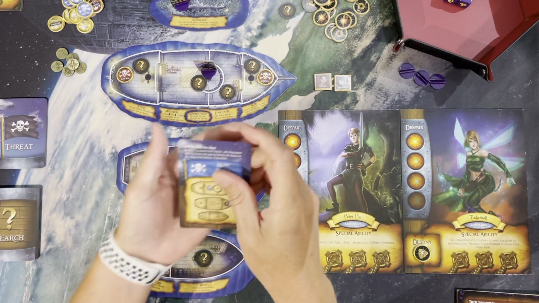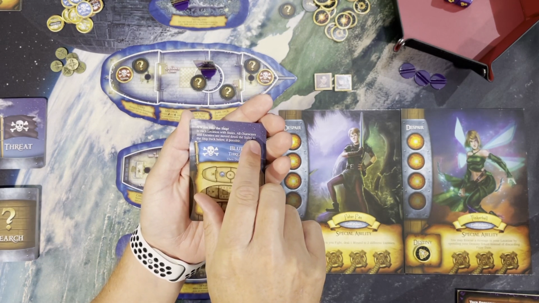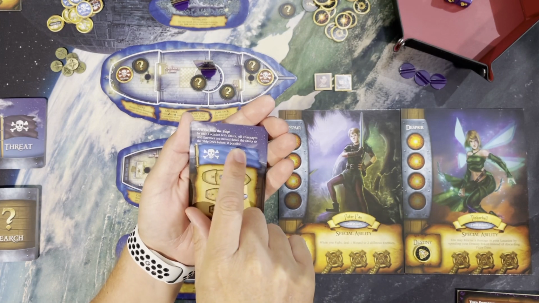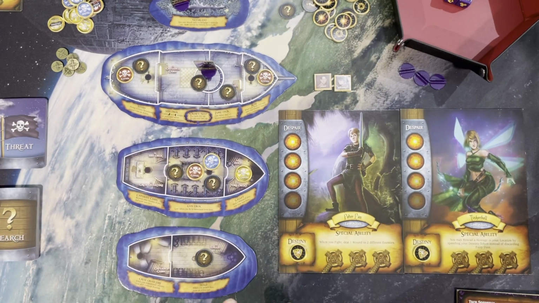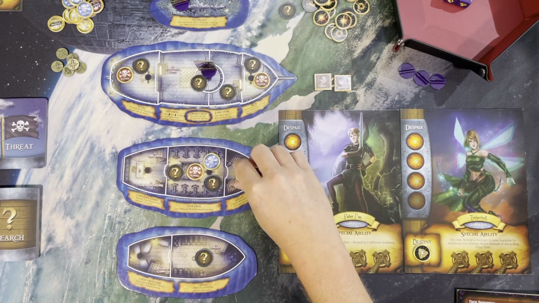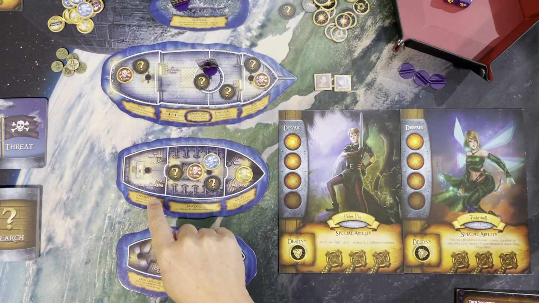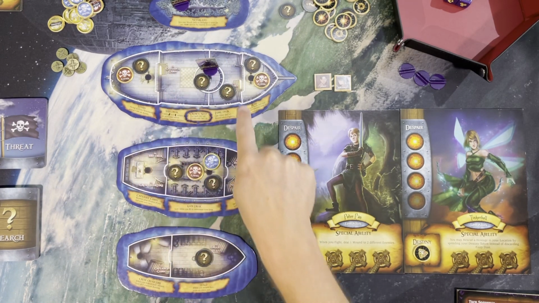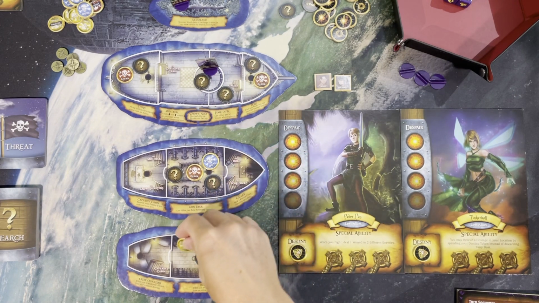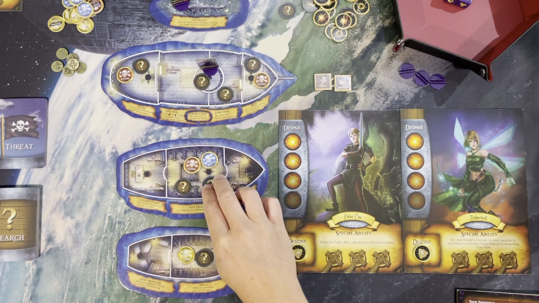This threat card actually has some additional text at the top. A wave hits the ship. In each location with stairs, all characters and enemies are moved down the stairs to the ship deck below if possible. Okay, so let's do that first. Let's see. The crow's nest does not have stairs. There's stairs here, stairs here, stairs here. So he can actually go down to the hold. He gets jostled down. And there's no stairs here, so that's it.